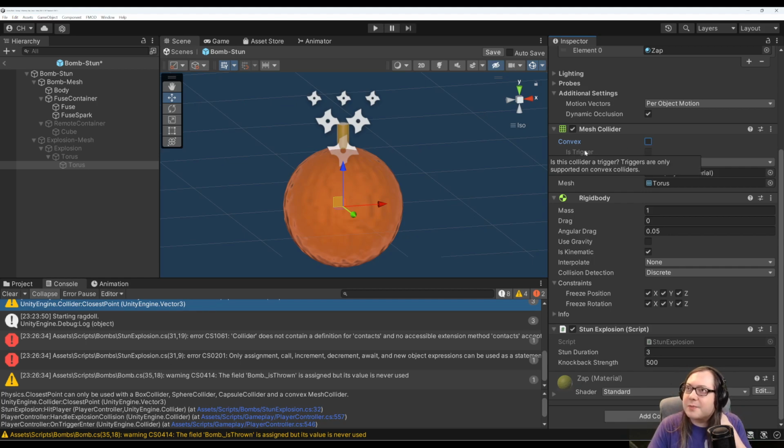So, triggers are only supported by convex colliders, but somehow on-trigger enter is firing off here. Because we're getting... it's happening. God. Act like a trigger and get contact points like this. How long ago was this answer? 2015.